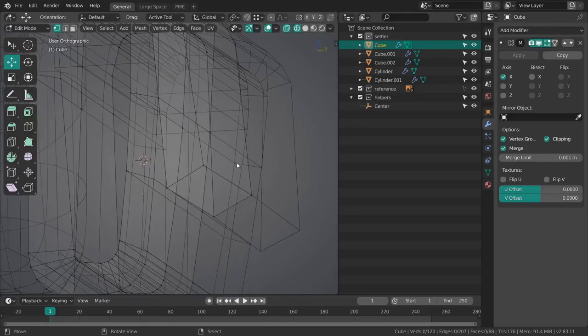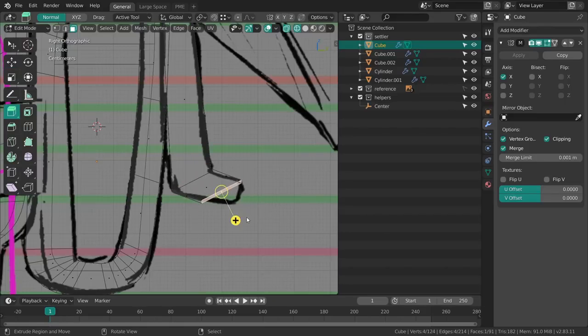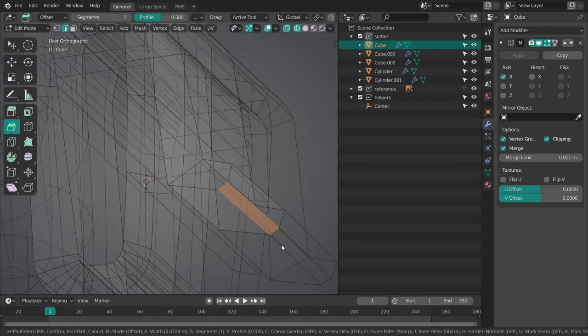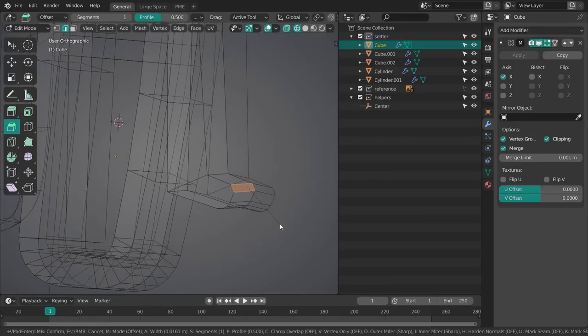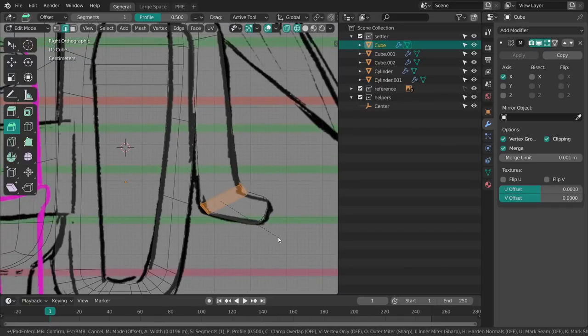Oops. Okay, actually select this entire face. Just extrude it. Okay, cool. Just gonna box select this, bevel it a couple of times, box select this, bevel it. Box select this, bevel.